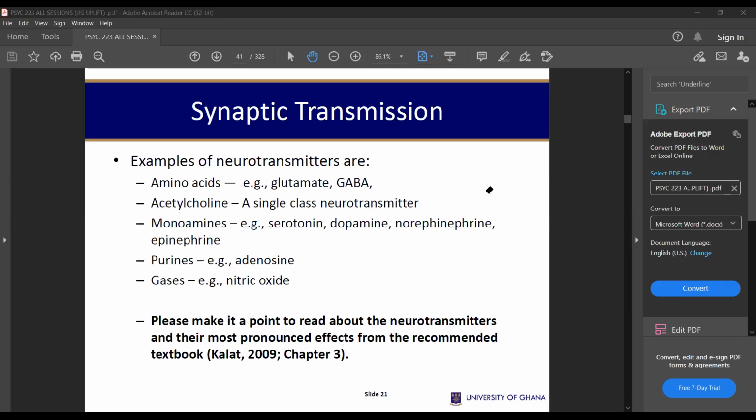Yeah, please, with the amino acid, are they medication that have been given to people? They are natural neurotransmitters within our system, but we'll talk more about it next week. There are some drugs that are made to work like neurotransmitters. Most of the drugs that go into our system have been made in such a way that they have some component of neurotransmitters.